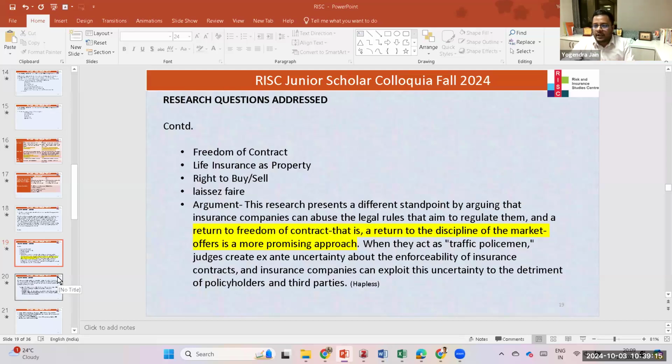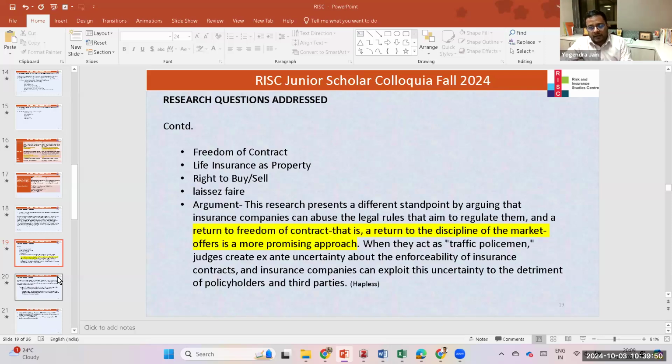So freedom of contract, and life insurance is a property, as I just explained. If you want to discuss and go into the details, you can read the theory of Professor Holland, where he says that it includes the right to use, the right to alienate, and the right to dispose. You can also read one of the major jurists in this area, Frederick Pollock, and there are many more. If you're interested, I can give you a list of them. You can get in touch over LinkedIn or through email. So basically, life insurance is a property.